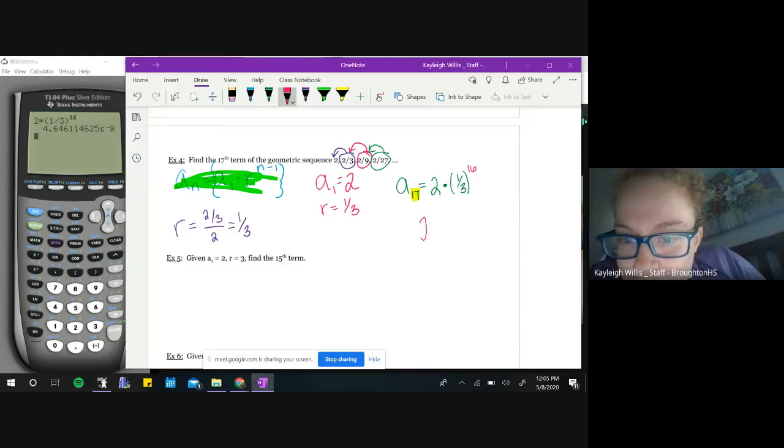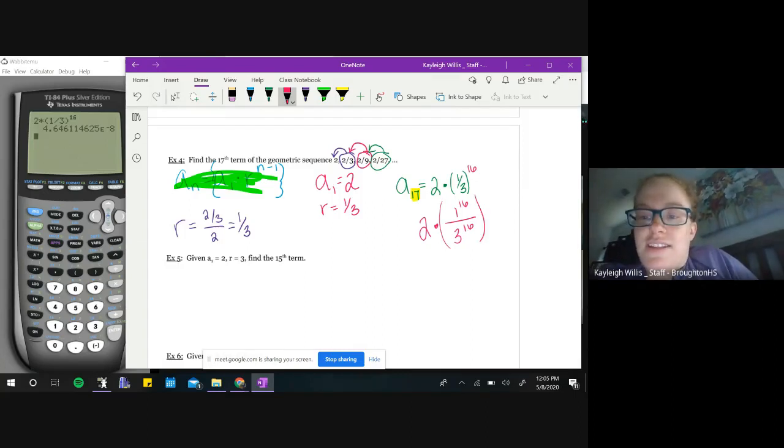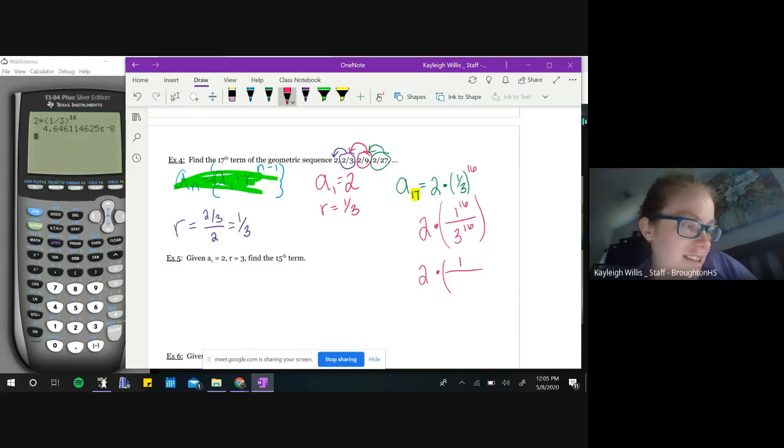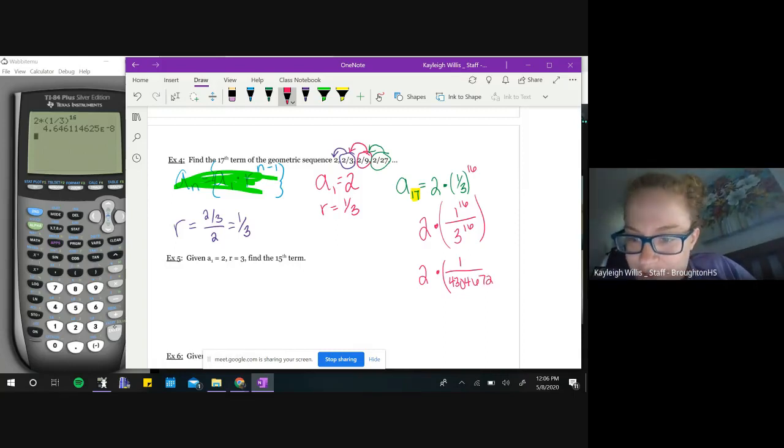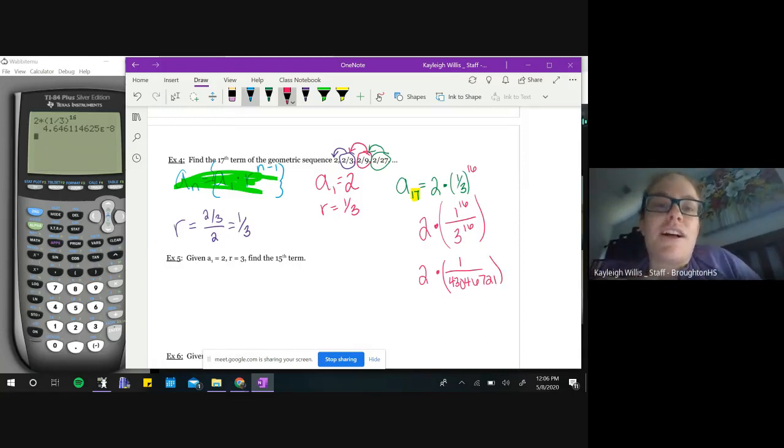So to get around this, what I got to do is I got to break it up. Instead of typing it all in, I'm going to do, okay, well, that's 1 to the 16th over 3 to the 16th. According to my rules, that fraction gets that 16th. So then I can say 2, well, I know any power of 1 is 1. And then 3 to the 16th is a huge number, so this is why it's really small. It's 43 million, 046,721.